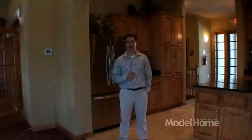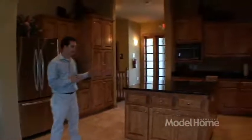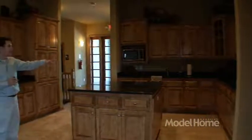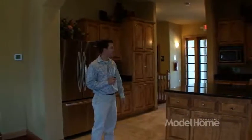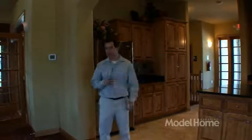Here we are in the kitchenette area of the Lifestyle Center, and this is another place where you can have your party. There's lots of areas for you, a big prep island. We've got 2 sinks, a couple microwaves, so you can bring your appetizers over, heat them up for your party, wash the dishes right away. We've got a refrigerator here behind me, so it's a fully functional kitchen for all your parties.